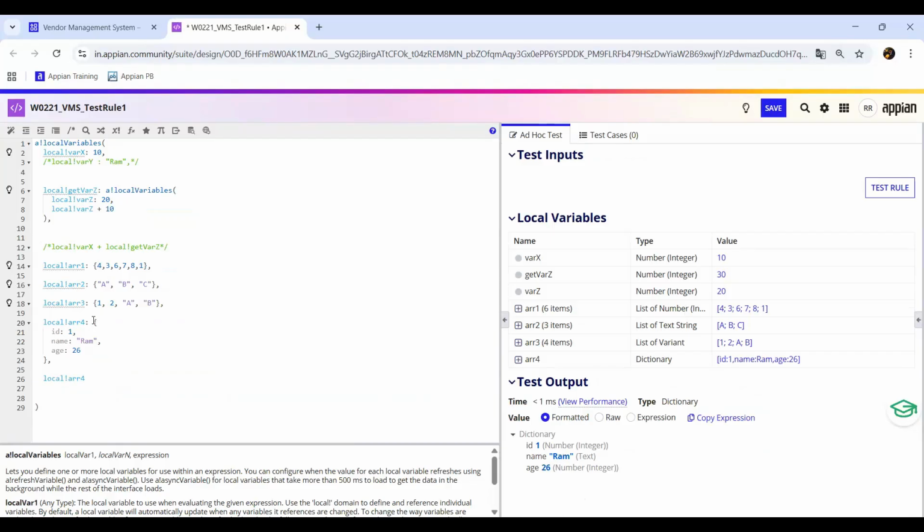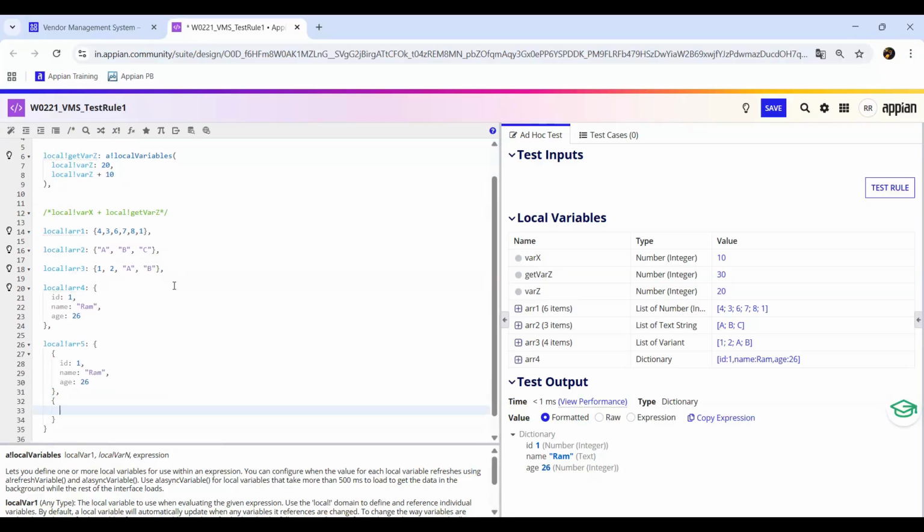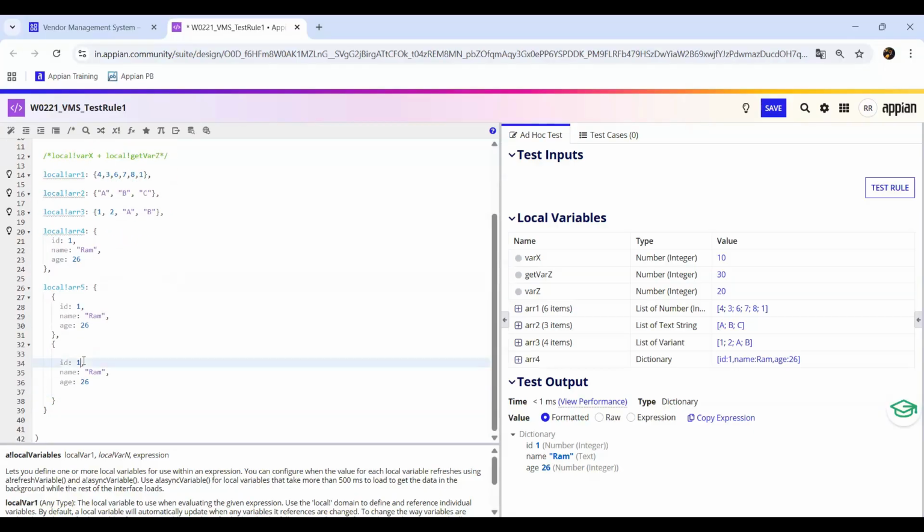Yes, let's try that. If you want to declare a dictionary of dictionary, we can have it something like this. Let's say local variable array 5, put the curly braces, hit enter, another curly braces, and then we can have this information. Let's say I want to copy this. This is one set of information, and then ID 2, Mohan.